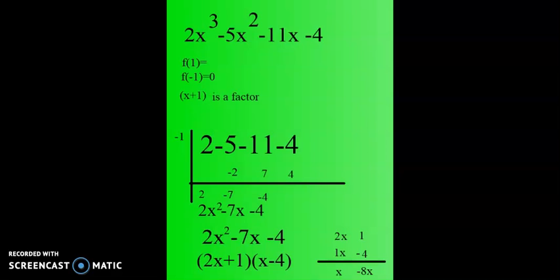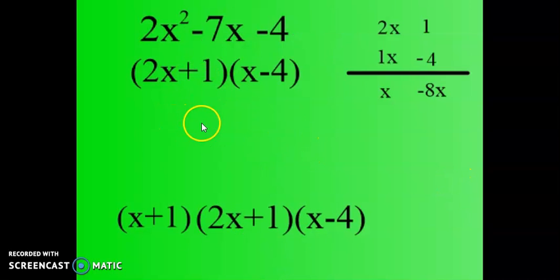So we calculate the factors of 2x squared minus 7x minus 4. I use the cross multiplication method. So I say 2 multiplied by x will give me 2x squared. Then the factors of 4 will be 4 and 1, 1 and 4, 2 and 2 that I could use here. But the ones that will most likely give me the result of minus 7 is 2 multiplied by 4. So that will give me 8, and 1 multiplied by x will give me x. So minus 8x plus x, that will give me my minus 7x that I'm looking for.